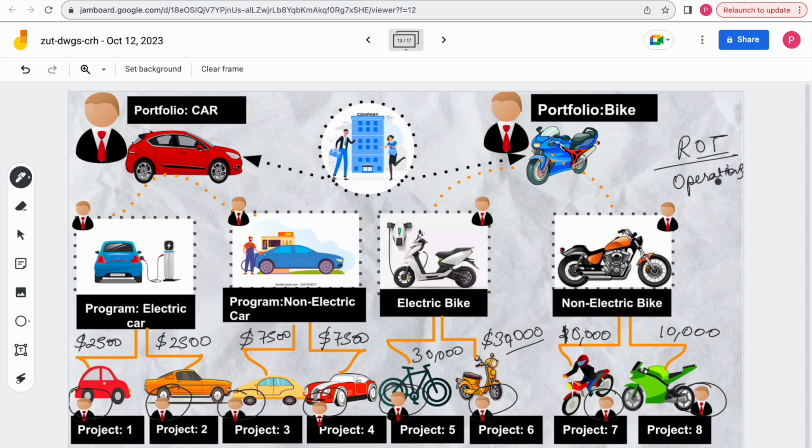Operations will sell their product and generate business value. Whatever business value they generate, whatever money they bring from their project, based on that, next year they are going to get the investment again. Based on the sales of these products, the strategy people like investors, board of directors, CEO will decide how to invest. So this cycle goes on and on. So this is how portfolio, program and project works together.